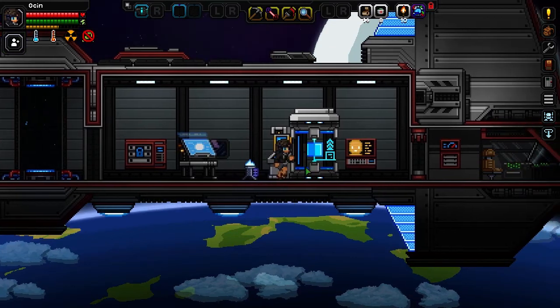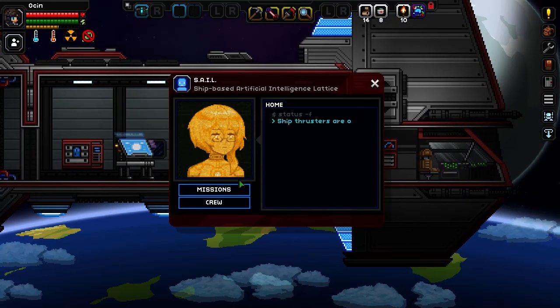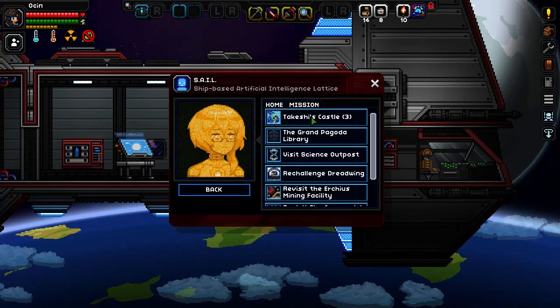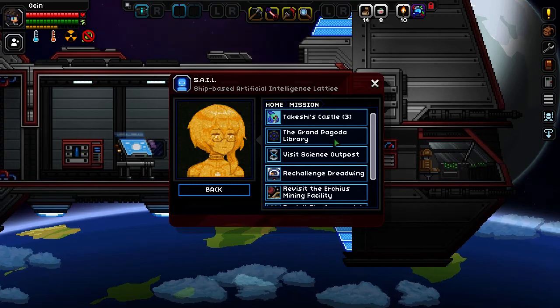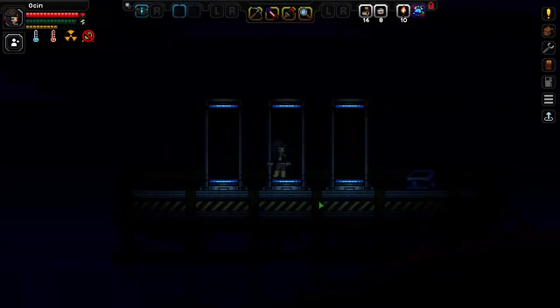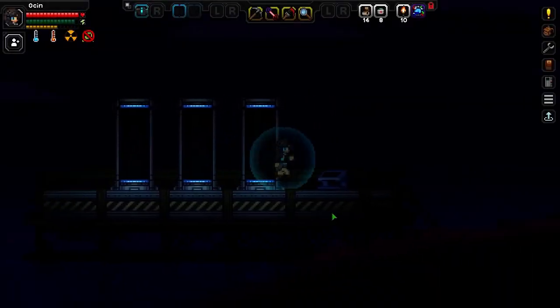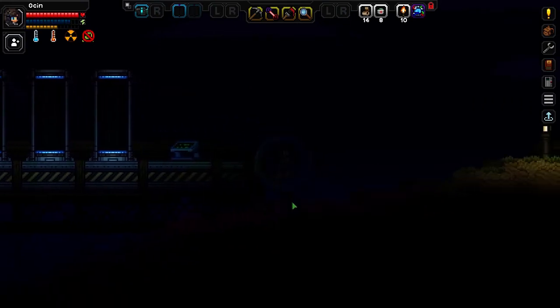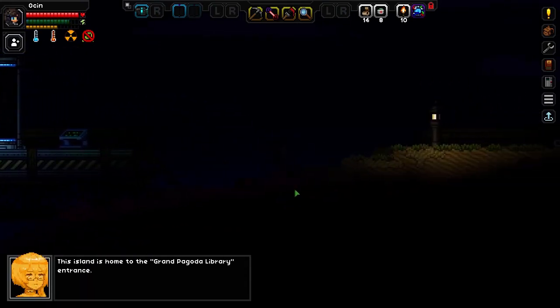Right here in the missions, we also have the Taikichi's Castle quest. We can go there later on. And the Grand Pagoda's Library, we'll go here. Deploy. Okay, there we go. Now we're here. This island is home to the Grand Pagoda's library entrance.